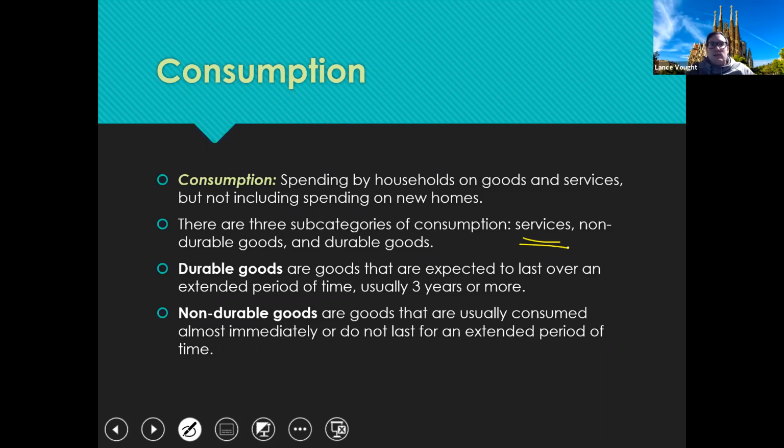Consumption is the largest component of GDP. It basically makes up 70%. So a lot of people sometimes think that government spending is the largest component of American GDP. It is tiny in comparison to consumption. Consumption is basically 70 cents out of every dollar, and it may even be more than that.